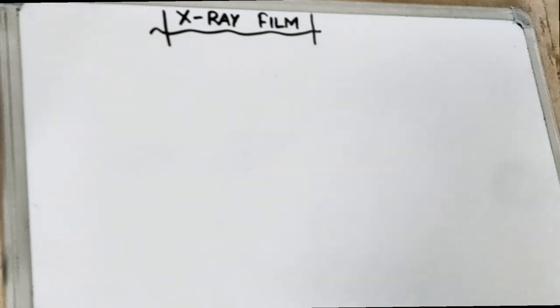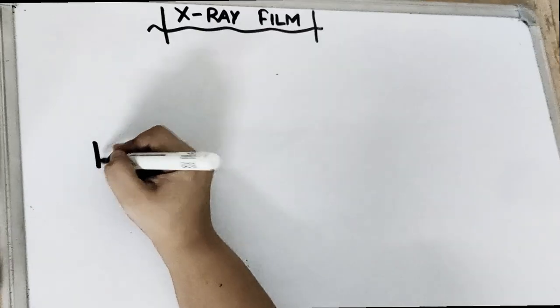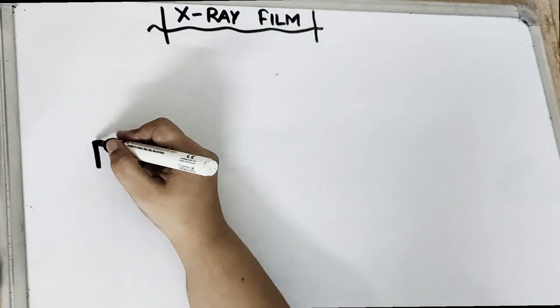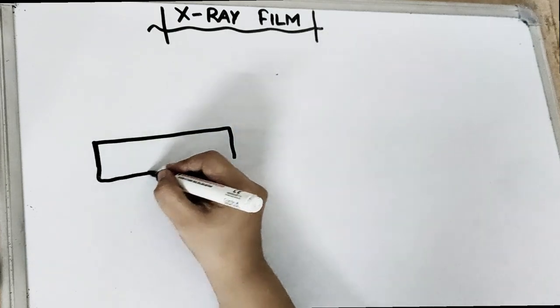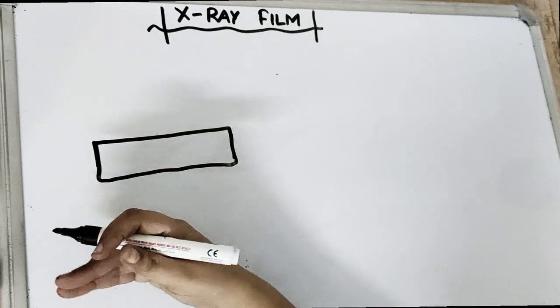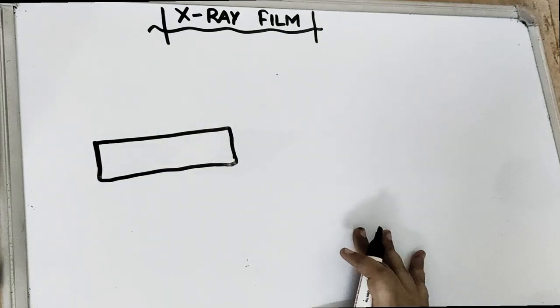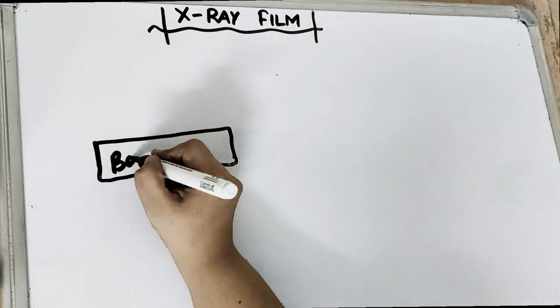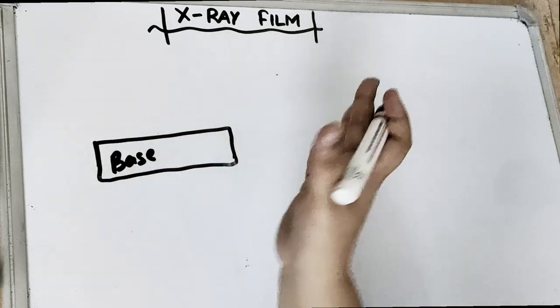Welcome back to another lecture. In this video we are going to talk about the x-ray film — what are the components of the x-ray film? You all have seen the IOPR films, right? Nowadays this is a digital world; most students are learning directly from the RVG because of digital technology, so people are not using the radiographic film as much as in the old days. We should still know what is in the IOPR, because then only we will understand how processing works and what defects can be caused.